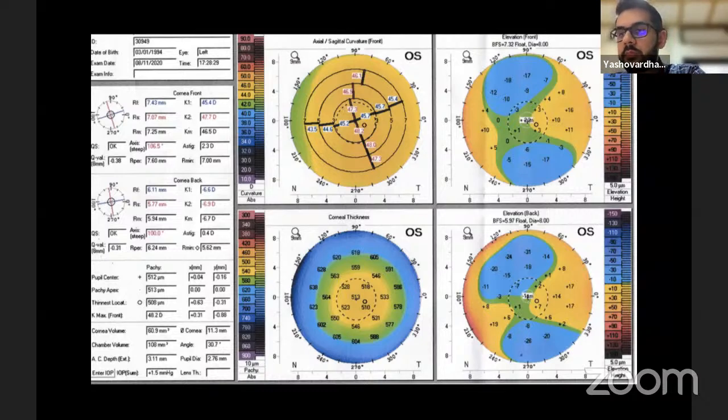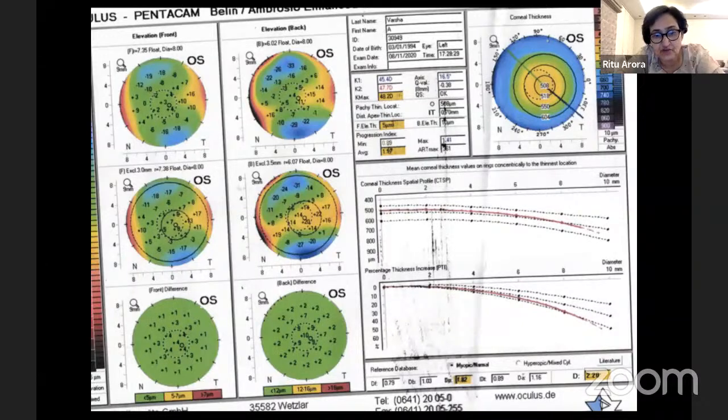So your red flag should be on. This patient comes to you for refractive surgery. You will see 2 diopter of astigmatism, thin cornea, K max is 48. This patient maybe has higher chances of going in for ectasia. Okay, let's go on to BAD. What is BAD showing you?